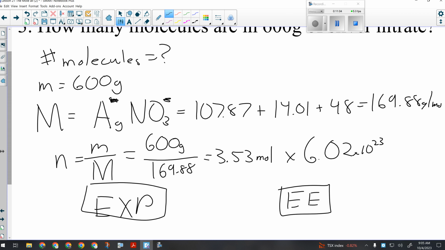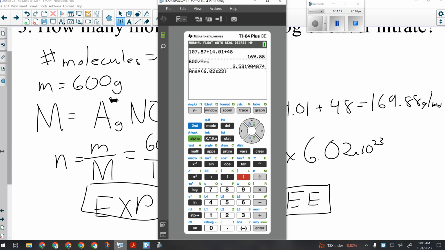What I don't want you to do is type it in like times 10 and then use the hat thing, because I find people mess that one up all the time. Now, it is crucial, guys, that when you put it in any type of calculator, it is enclosed in brackets, so that it's one number, and whatever you're multiplying it by gets multiplied by the whole number. Otherwise, it could multiply by 6.02 and then do the next thing, and people mess that up. So make sure you put it in brackets so that it's enclosed.